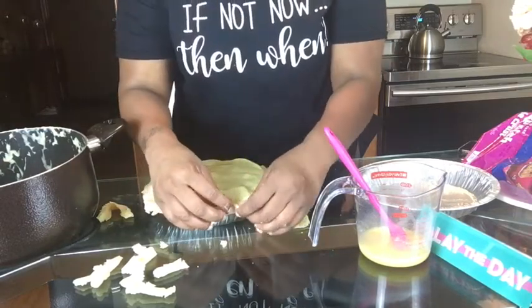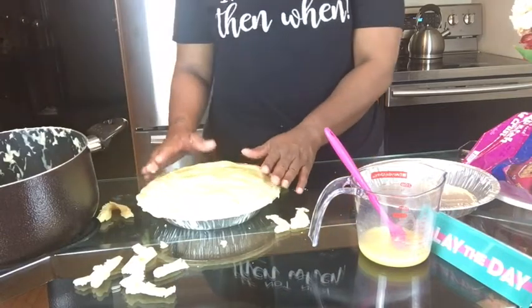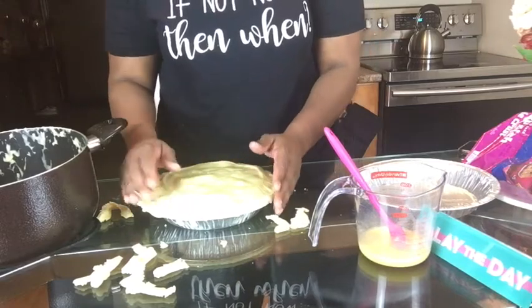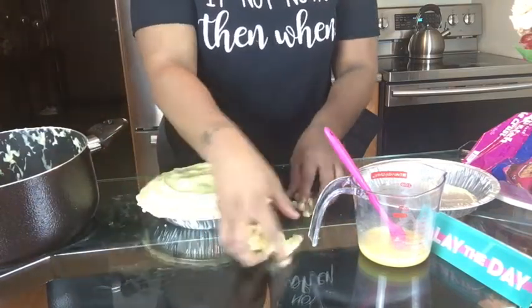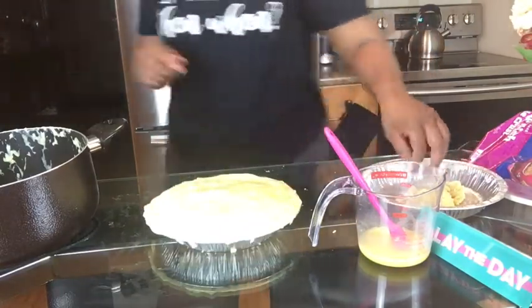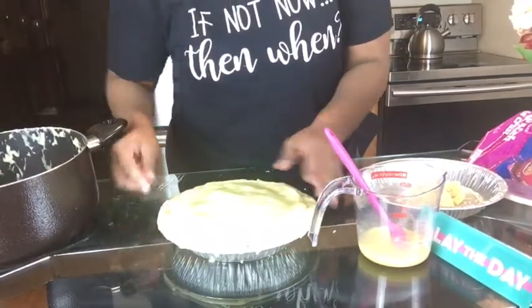So like I said, you want to make sure that you make this while the stuffing that's going to go in the chicken pie is cool, because if you're doing it while this is hot, it's going to be melting and acting crazy, and don't nobody got time for that. Now I'm gonna grab a fork and I'm gonna pinch the sides together. So here's the fork, and you just want to take it and just do like this.